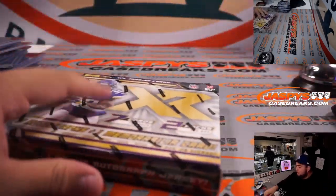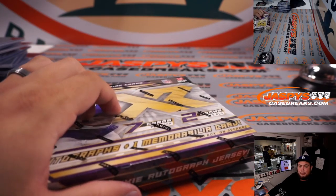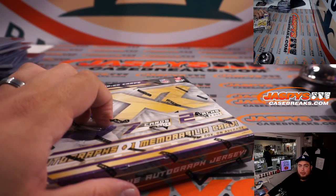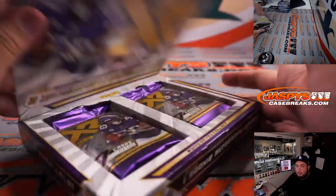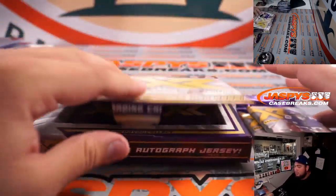All right, one more box, guys. So, again, 3 and 4 from a fresh case, guys. If you guys want to get that one going, you can. Like I said, the Flawless is really close, and so is the next XRs. They're both at 11 left. I could probably random number block number 3 by the time I get done with this. And if you guys want to try to fill it up within the next 20, 30 minutes, we could do that.